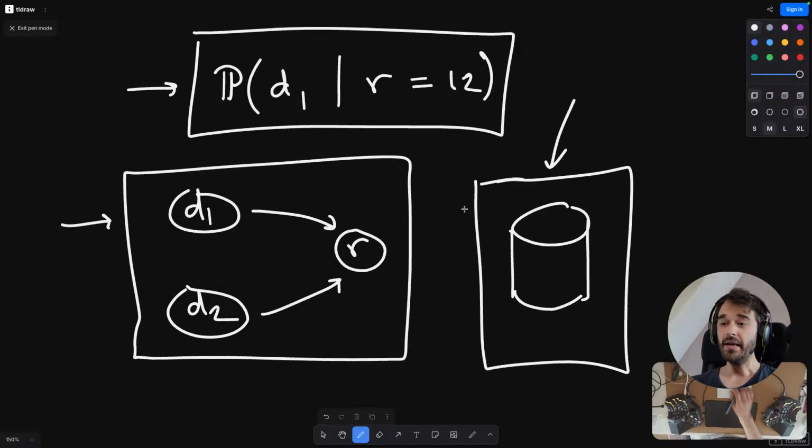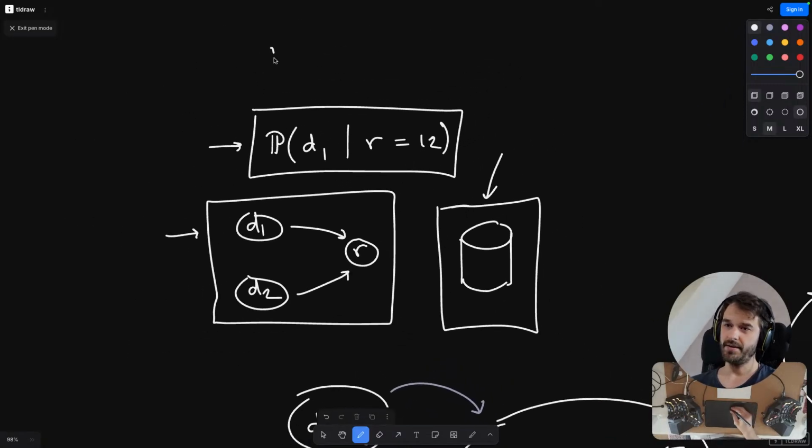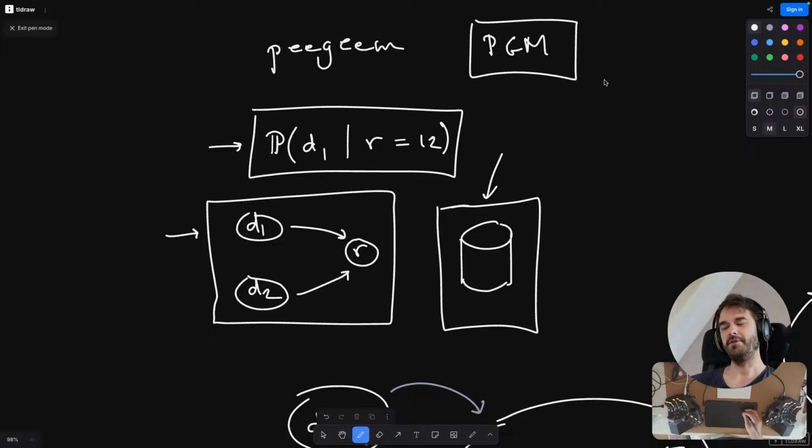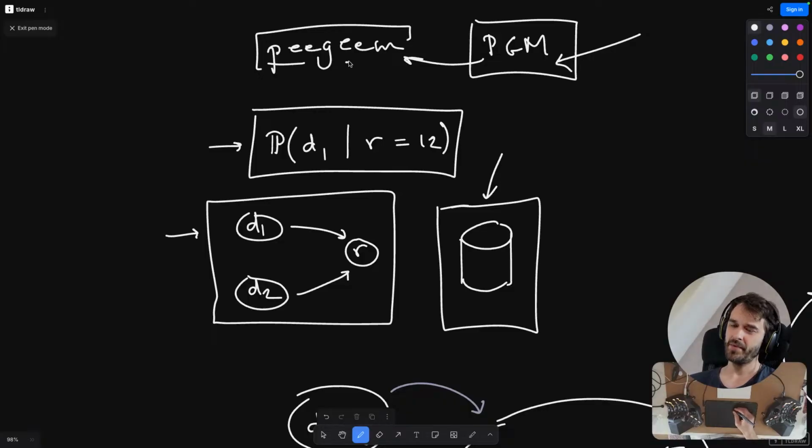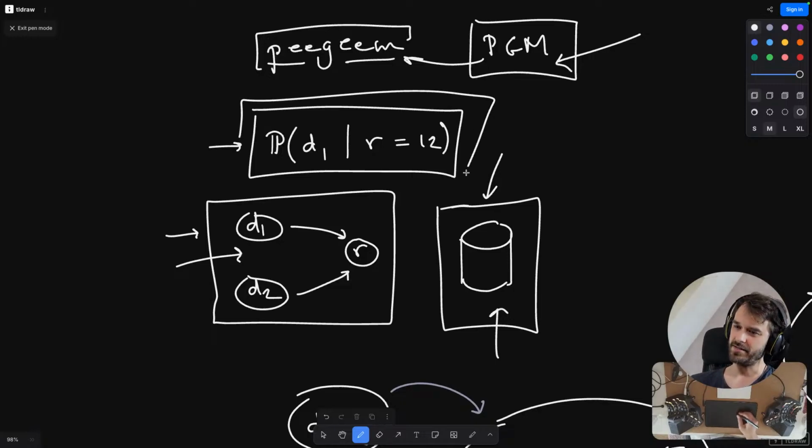But I made a new library called PGM, because the abbreviation PGM stood for probabilistic graphical models, and I always thought it was kind of cute. Well, if we have a long name and we're going to turn that into a short one, maybe it'd be fun to turn it into a long name again. So the library is called PGM. The whole point of the library is that you are able to do exactly what I just said. You give it a graph, you give it a data frame, and we can do all sorts of counting. And then the API tries to be as close as possible to the mathematical notation. That's the goal of the library, so to say.